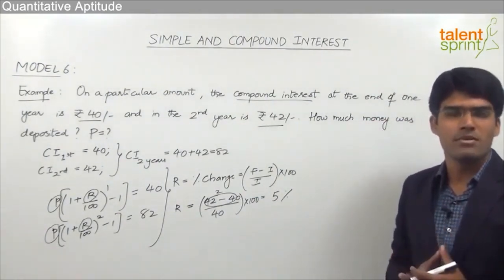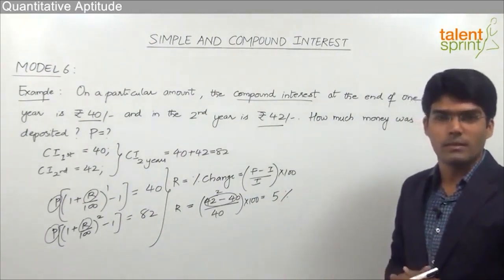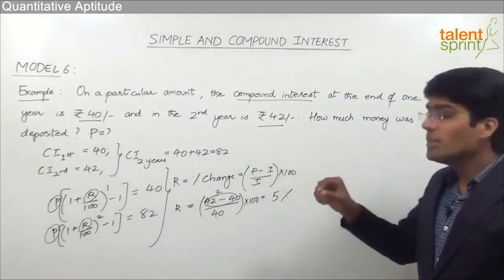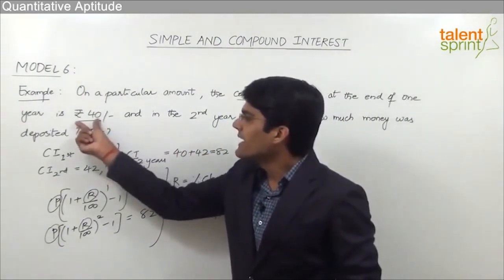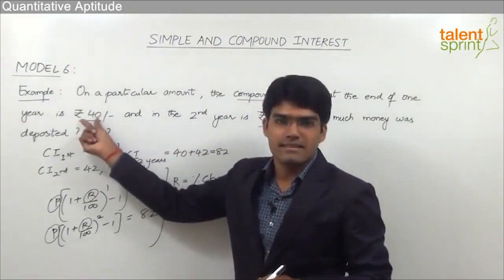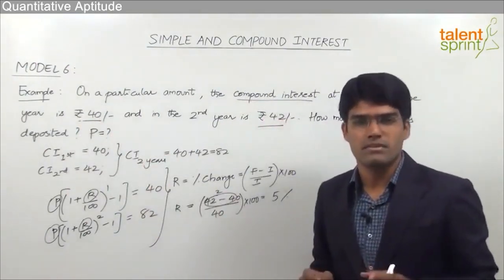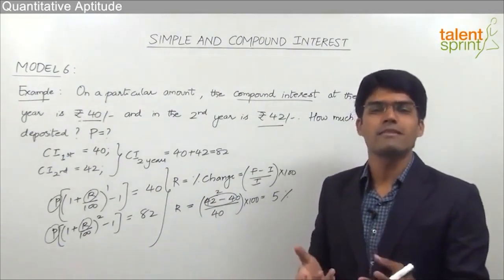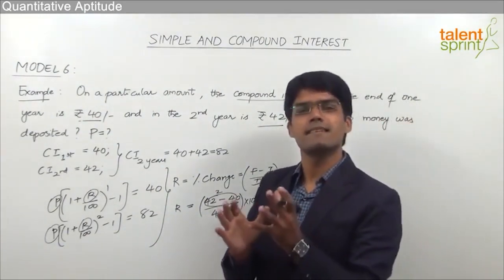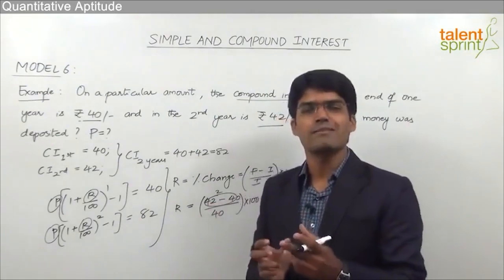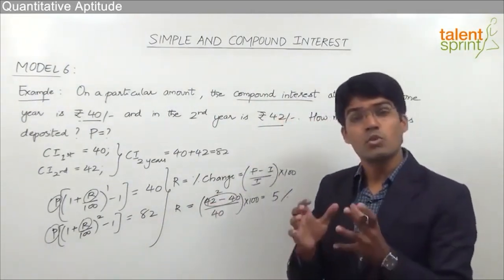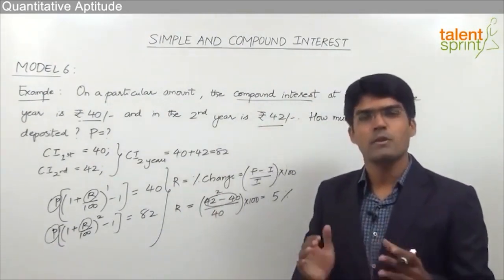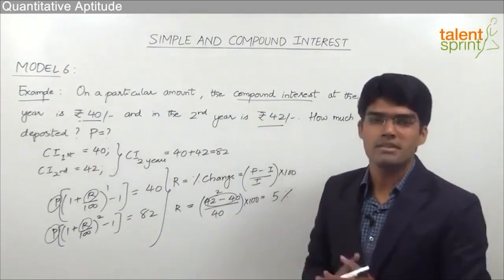We know that principal amount is nothing but 100% of the value. Now if we try to go by the concept of percentages, we know that in the first year we get R% as interest. Let's say the rate of interest is 10%. So what we get in the first year is only 10% of the value. If the rate of interest is 8%, what we get in the first year is only 8%. Similarly, if the rate of interest is 12.5%, so whatever interest we get in the first year should be equal to that percentage. Why? Because for the first year we get interest only on the principal amount.